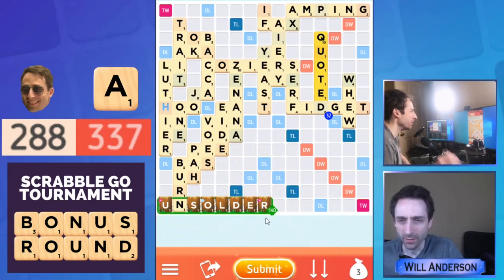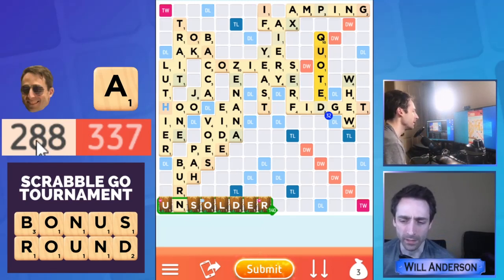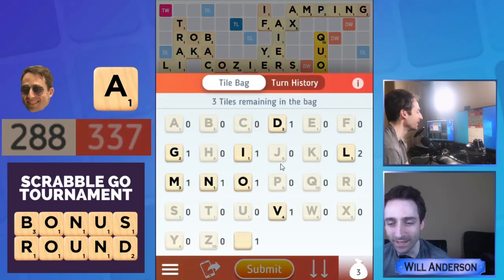It's actually worth doing a little bit of math here. So, I'm currently losing by 49. I'm going to be scoring 140 points, which will put me up by, wow, so sad I can't do this math. Let's just pretend I'm down by 50, so it'll put me up by 90. I can't tell which way the direction goes.